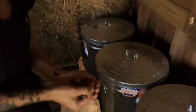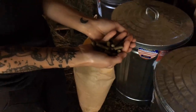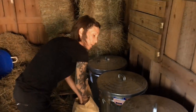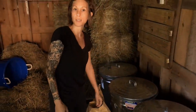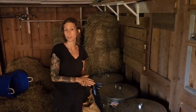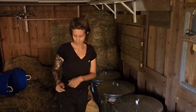You probably saw me talking about this when I first got goats. This is a Korean grass that is supposed to help prevent hookworm. I don't really think it's working. The goats really don't like it. So I'm just going to work through this bag and I probably will stop using it. But that's why it's sitting out. I'm just going to use it and then we're done. Really, I think it's the copper and the minerals that are going to help prevent the hookworm and a lot of the other parasites. So this is being discontinued.